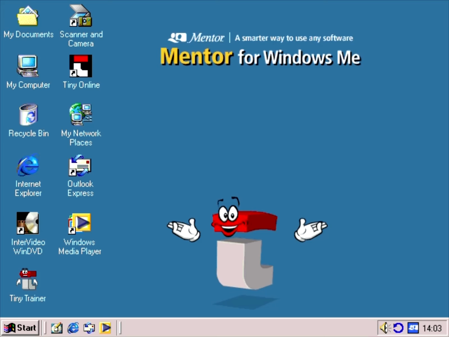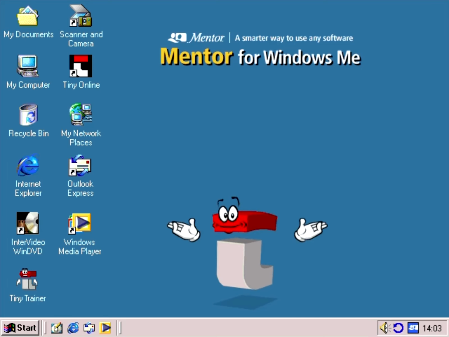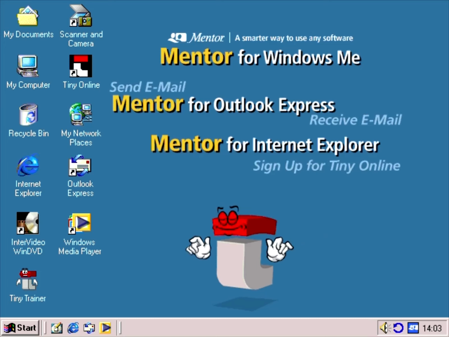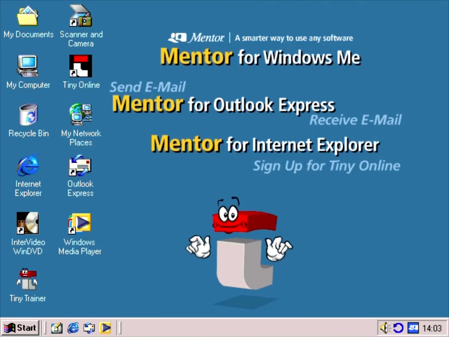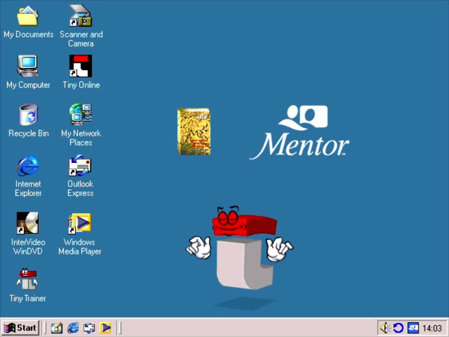Anytime you wish to know anything about Windows Me, you just click on this icon and ask your mentor. Your tiny computer has got other mentors as well, for Internet Explorer, for email, for signing up on Tiny Online, all that stuff. Whenever you need to know something specific in an application, where you see the mentor icon, just click on it. Pick your topic, and Mentor shows you what you need to see and hear to be able to do it yourself. So, to help you get the most out of your computer, you have your Tiny User's Guide, very helpful. You have your mentors, which show you how to do things. And of course, you have me.